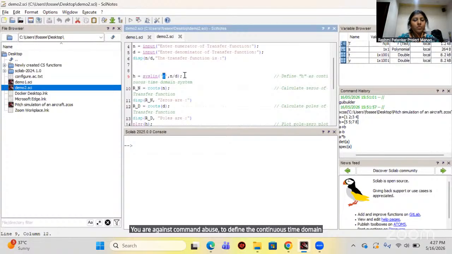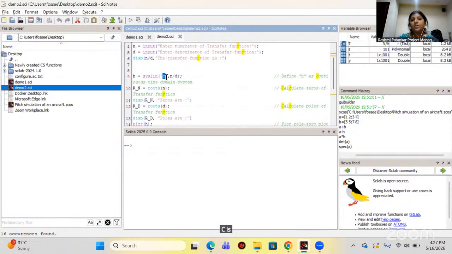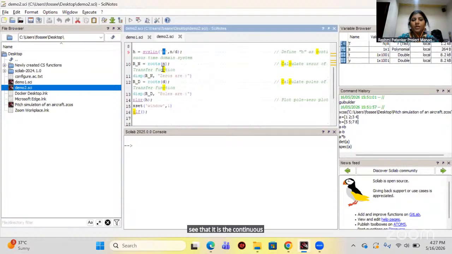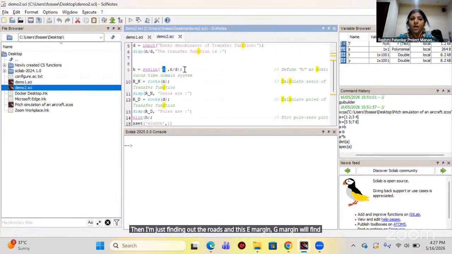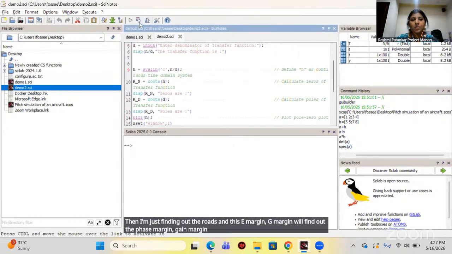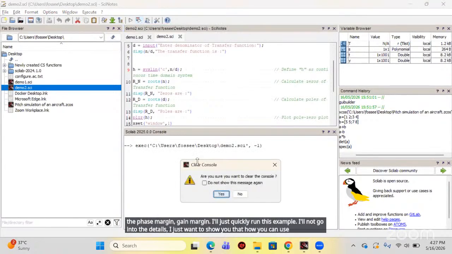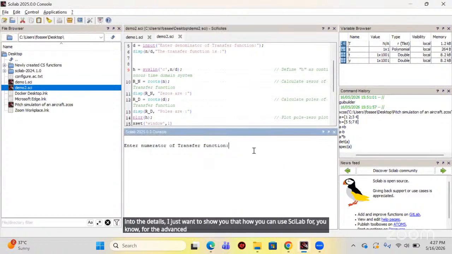C is to say that it is the continuous time domain system. Then I'm just finding out the roots, and this P margin, G margin will find out the phase margin and gain margin. I'll just quickly run this example. I'll not go into the details. I just want to show you how you can use Scilab for the advanced level examples.